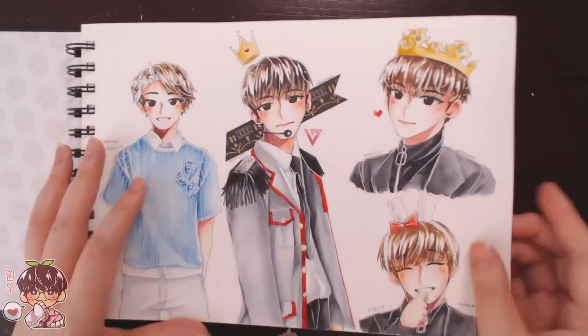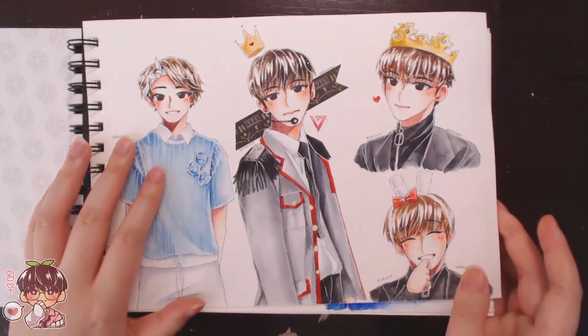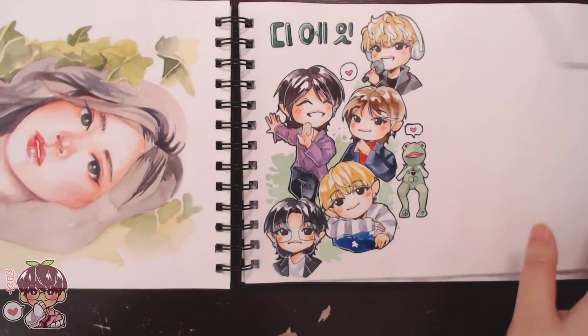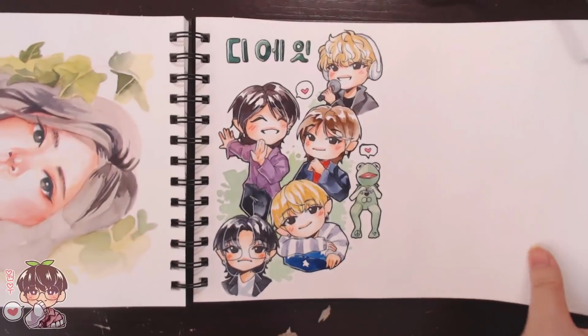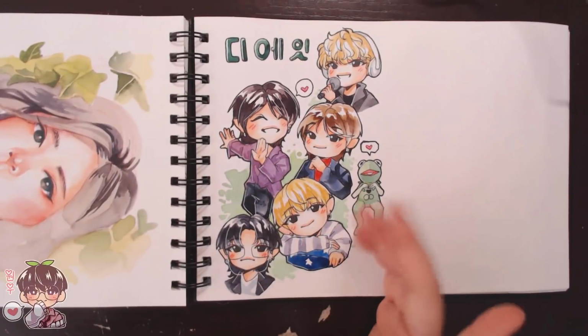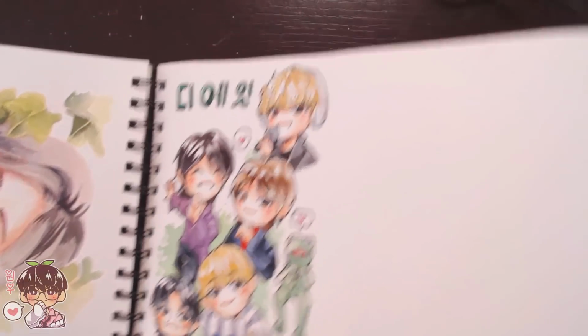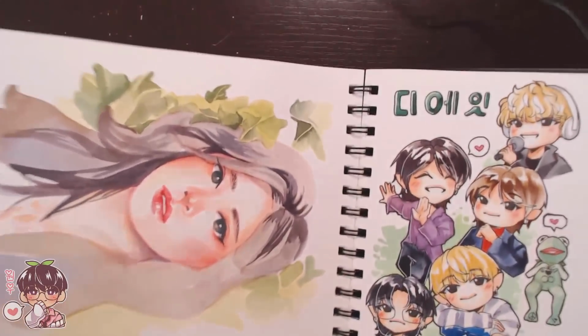Okay, that's better. So yeah, I wanted to re-look at this sketchbook because I was cleaning a bit of stuff, and I was like, wait, I actually really enjoyed this sketchbook when I was working in it. So you can see the various styles that I did. I did a lot more chibi work, mostly done with fine liners, and then I would watercolor them in. But I've done some more stylized portraiture in here.